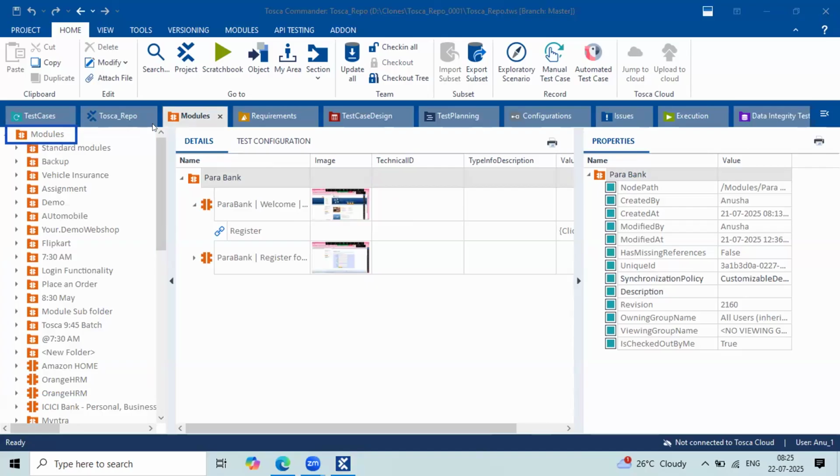But inside standard modules, what are the things available? Like how can we use them? Sure. Definitely we'll discuss that. Okay. So first understand the hierarchy. This is the module root folder. So the Parabank is the module folder, I can say like module subfolder. So here Parabank welcome is the module. And this registration is the module attribute. I'm just explaining this terminology for one particular folder only. Clear this hierarchy structure?